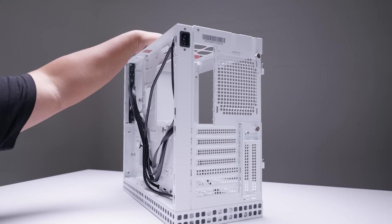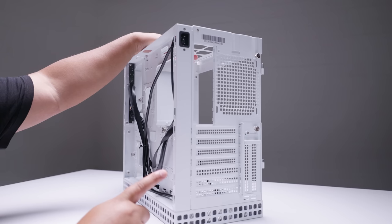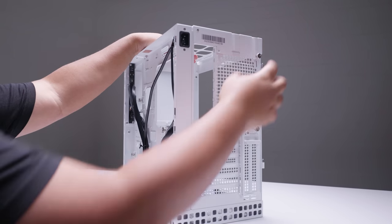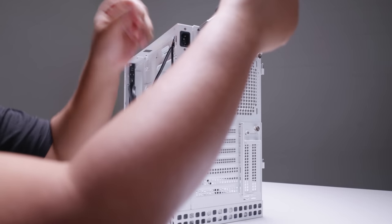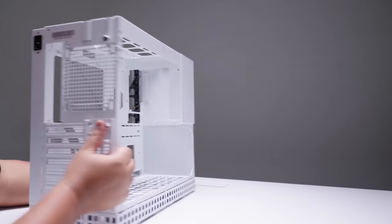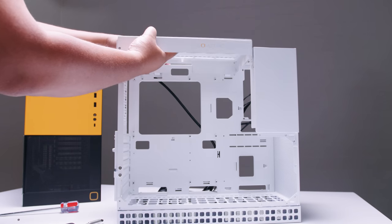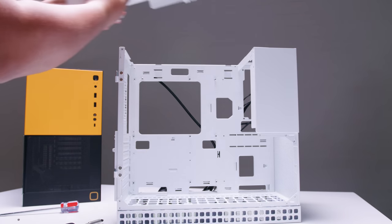It continues to get more complicated removing the top panel, which is basically a requirement because of the way that this case is laid out and the way you want to build in it. Thumb screw here, normal screw here. Sorry if I'm locking the shot. There's another screw here. There's another screw on the inside of the case. And only then can we lift up this panel and away from the case.